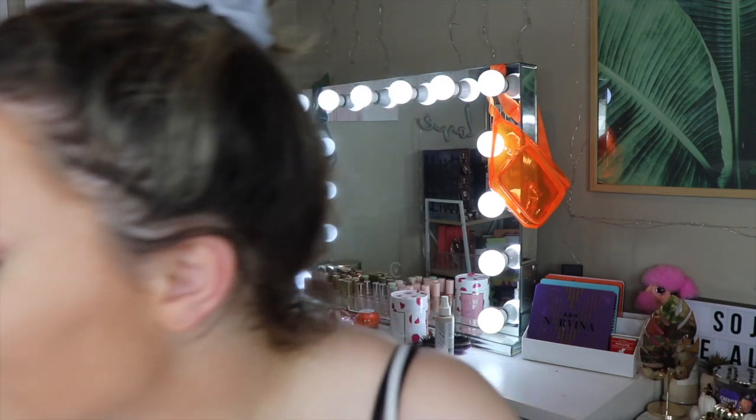Okay, should we do some blush? I kind of want to go into the Kimchi palette. I'm gonna take this one here. It's called Sunkissed. This is the Kimchi X Naomi Smalls Sunkissed in June palette. That's such a cute shade. I feel like I really cannot pull it off, but we're here, so we're doing it.